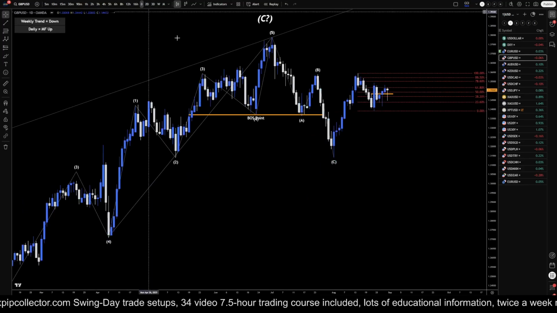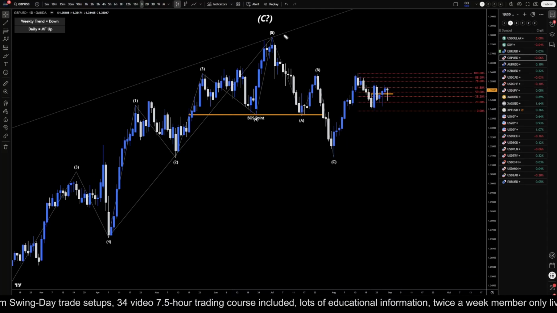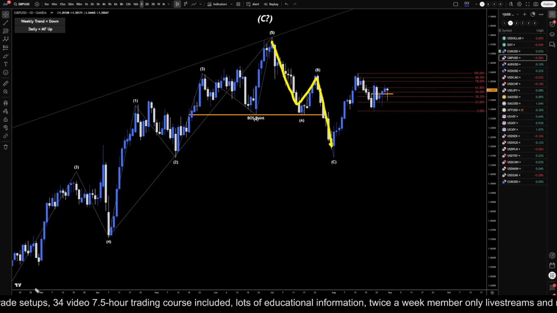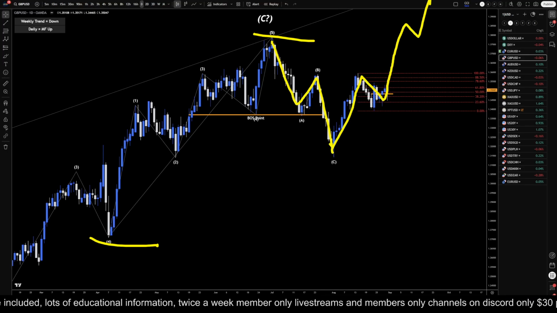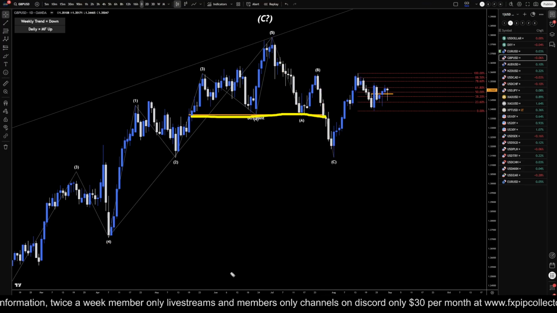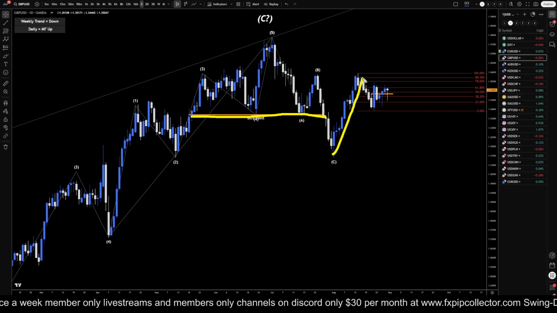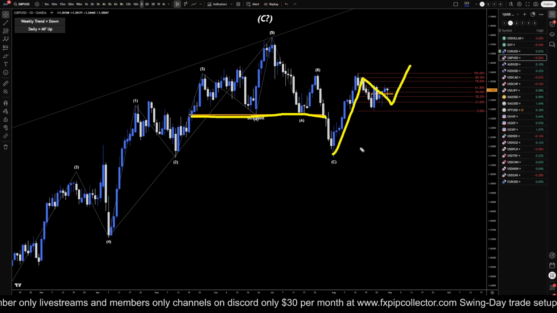So going down to the daily time frame, we have what looks like a perfect three-wave pullback right here. So you would expect that maybe this is just a pullback to the last five waves up, and maybe this is just now going to continue the higher time frame uptrend. But because of the break of structure on the weekly, because of the fact this is impulsive, it looks corrective, it seems like it should make another impulsive.